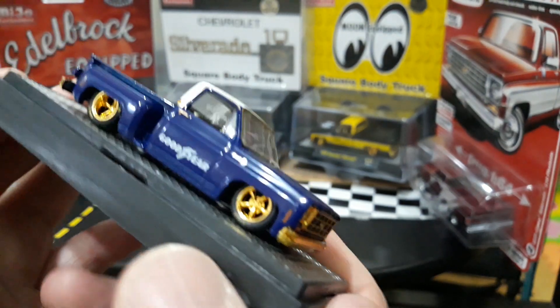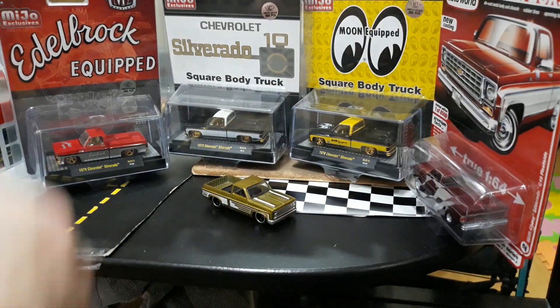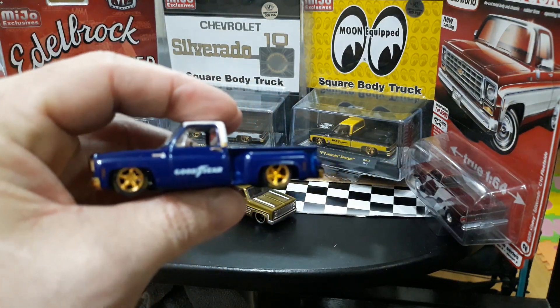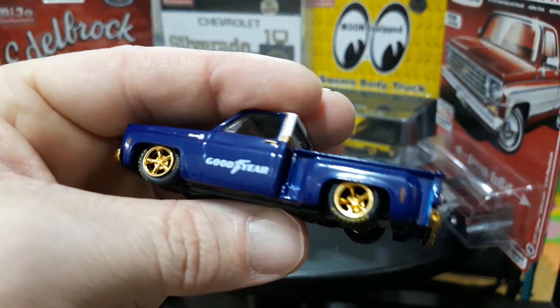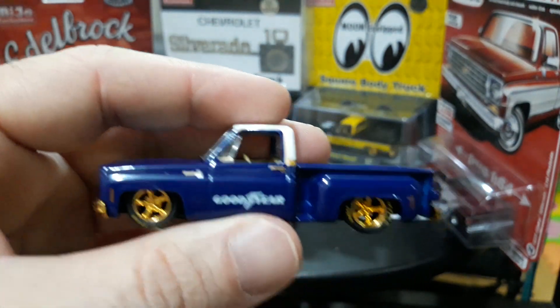This very cool truck is my only step side — the Goodyear M2. I have two regular versions and this chase version. I like step side trucks but I'm more of a fleet side fan, so it doesn't bother me to only have one. I still definitely want to get more and have a couple more ordered, just waiting for the quarantine to end. There she is off the stand — black base, gold bumpers, gold wheels, gold trim, gold interior, gold grill — everything nice looking truck.